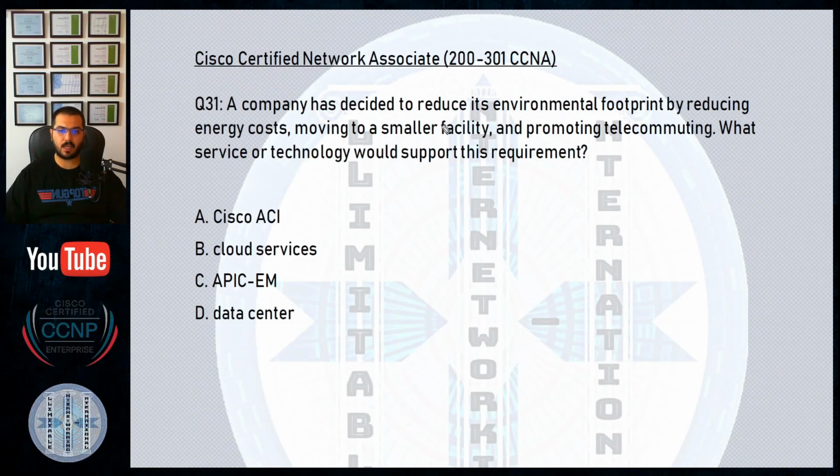31. A company has decided to reduce its environment footprint. Just in case you were wondering what does footprint means, it does not mean the size of your tire of your vehicle. No, it means the amount of devices in your network. Reducing footprint, reducing the amount of devices. Thus you will have smaller network, you'll have less amount of devices. Smaller rooms are required for that. Smaller data centers and security requirements will be needed. By reducing energy costs as well. Energy costs mean supplying power to those devices. Definitely will be to smaller devices. Moving to a smaller facility.